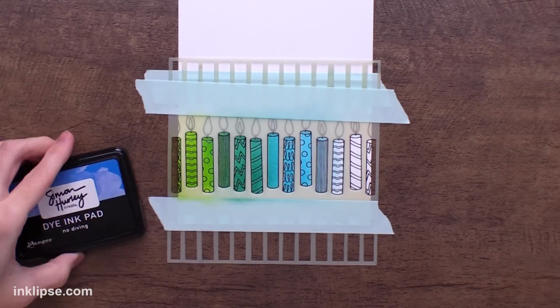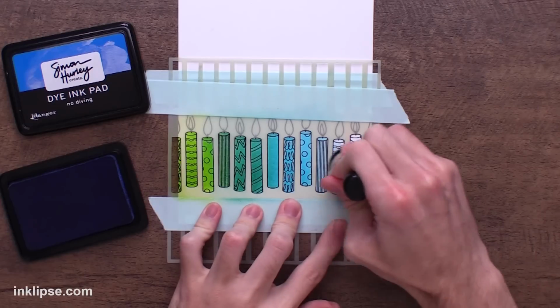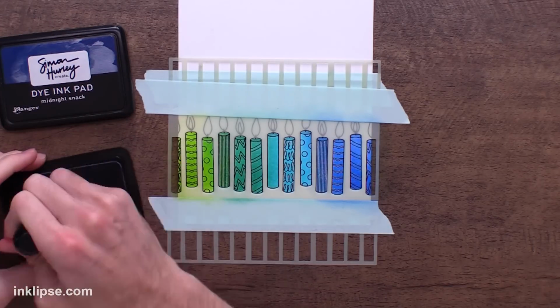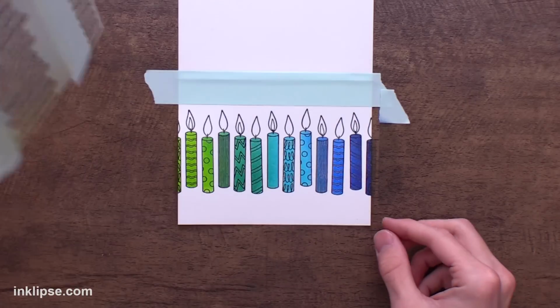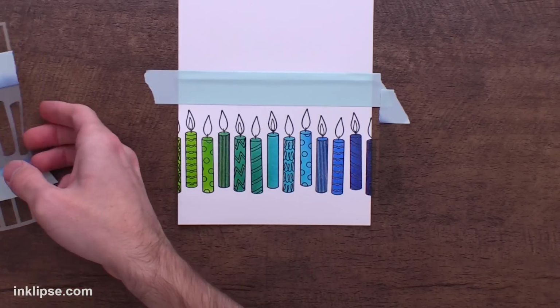And then to blend that light blue, I'm going to go in with a little bit of a darker, really rich color called No Diving, and blend it in at the other end and into the Clear Skies. And if we want to get even darker, we can go in with a little bit of Midnight Snack right at the edge there to get kind of a navy color going. All right, then we'll lift off the stencil. And again, such an easy yet beautiful color blend across the surface there.